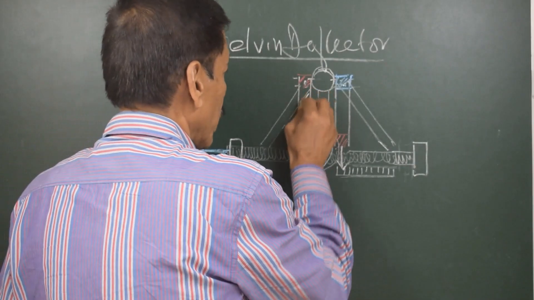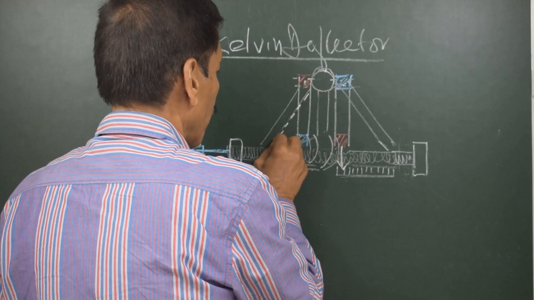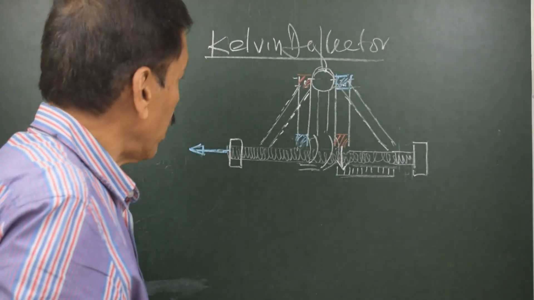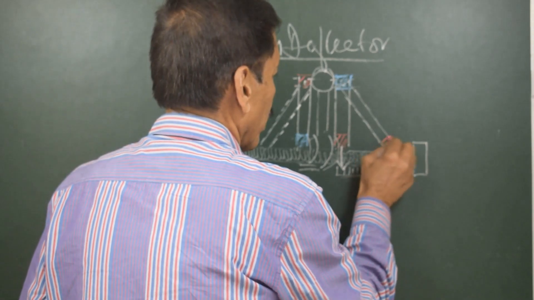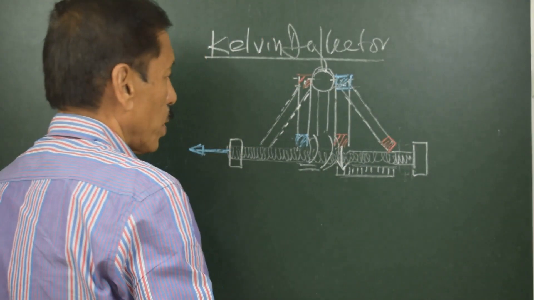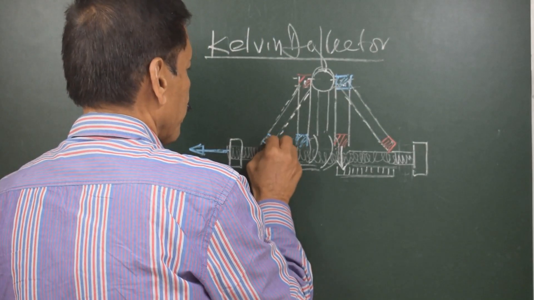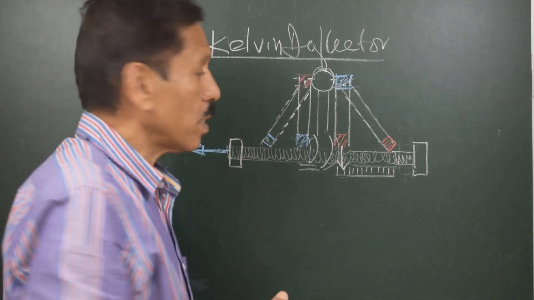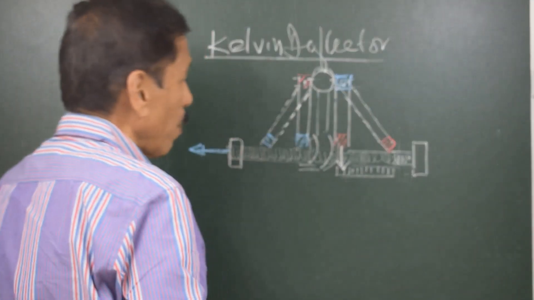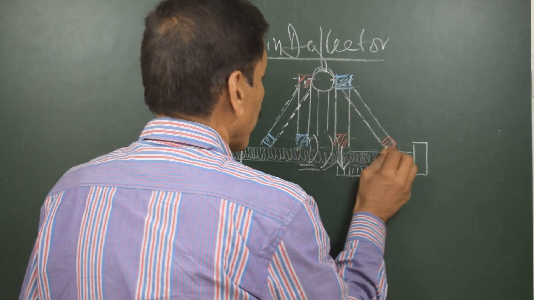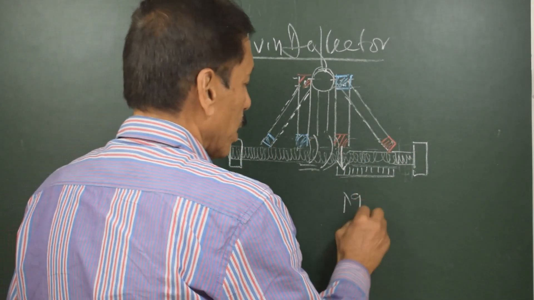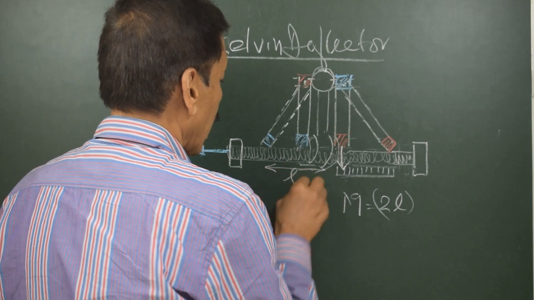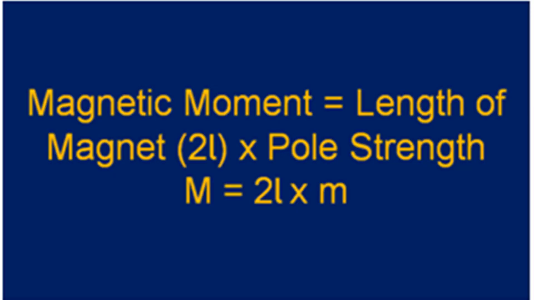When I come on the monkey island, what I do is I open out the legs of the Kelvin deflector arms. These legs are open, and now you have a red pole of this magnet on one side and blue pole of this magnet on the other side. These two poles are together, so they neutralize each other, but there is this imaginary so-called magnet extending over this distance. The magnetic moment is equal to two times the length of the magnet — two times the length will be this length L. That is the magnetic moment.